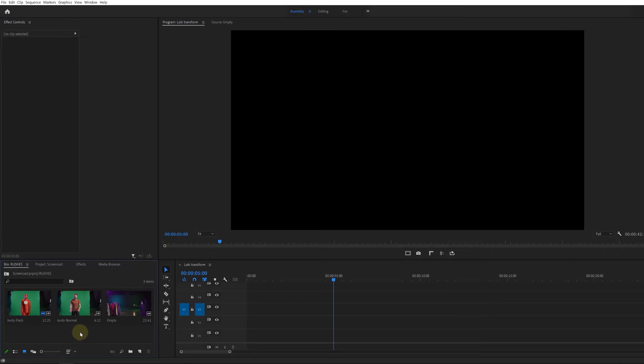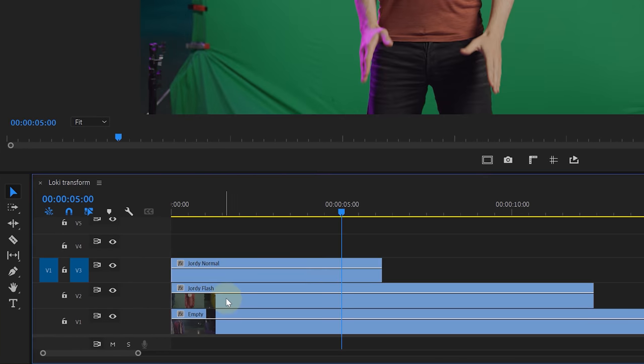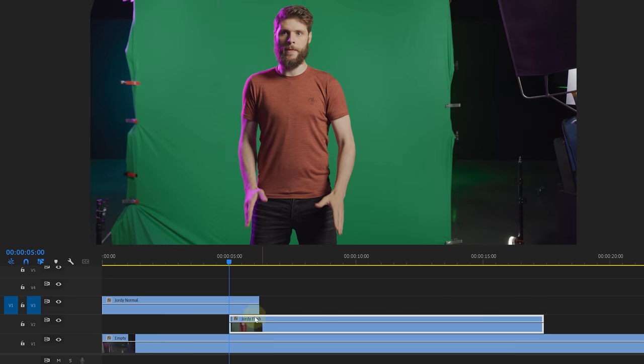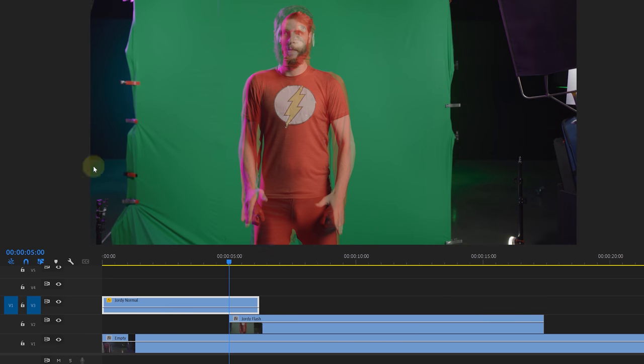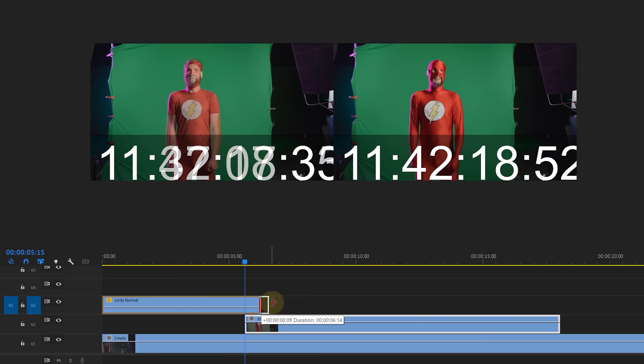Okay, once inside Premiere Pro, we can start by placing our background clip and the two talent shots in our timeline. Then we are going to sync the talent's movements. For this, we looked for a point with a distinct movement, like an arm swing, a head turn, something we can easily match. Now, once we have done the matching, we can key out the green.